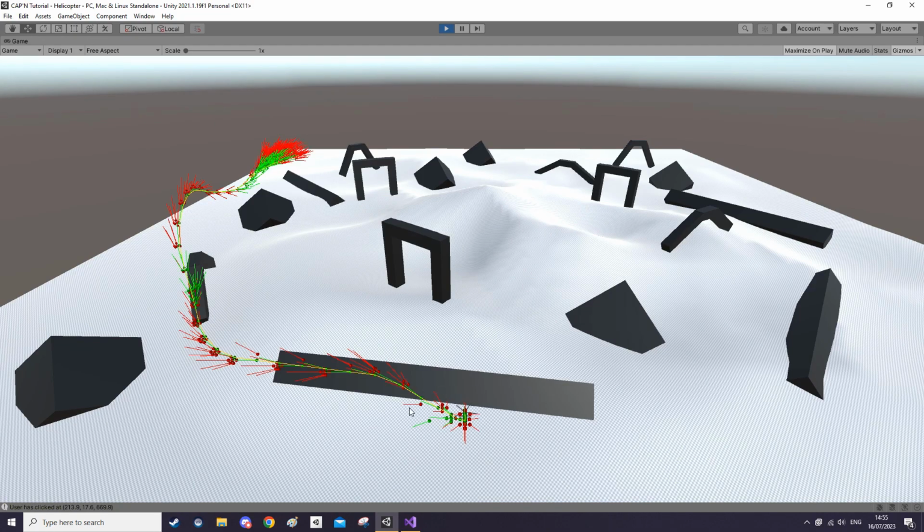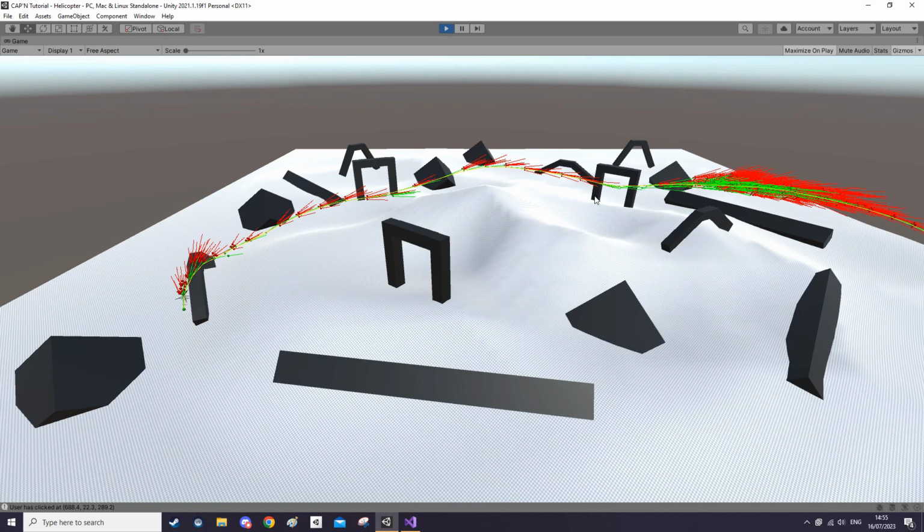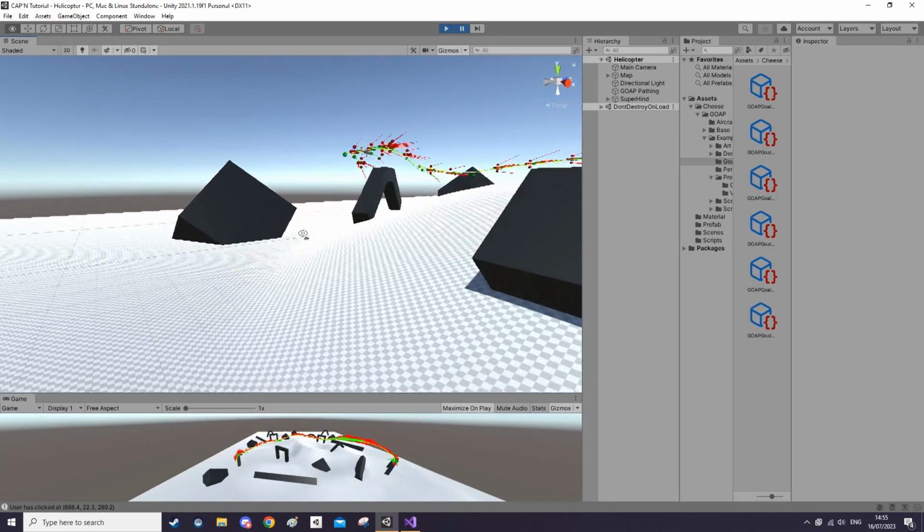If we click here, there we go. We can see it's planned a lovely path. The red things are places it could consider, and the green places are things it can consider. You can see here it bumped into this obstacle a lot, and it was like, nope, we can't go that way. So it went around, and it's pretty simple. You can see off it goes. So, a pretty simple system to set up with these agents.